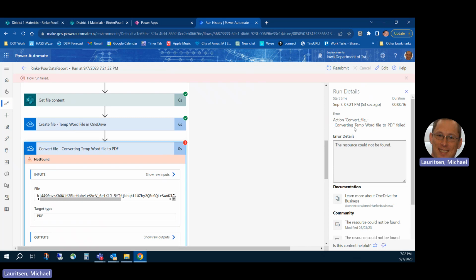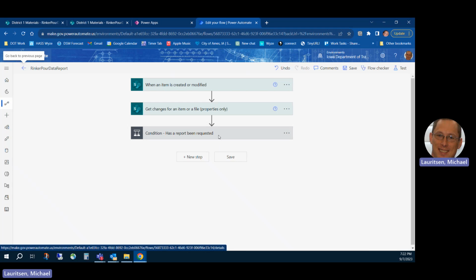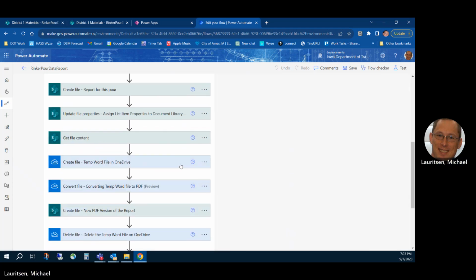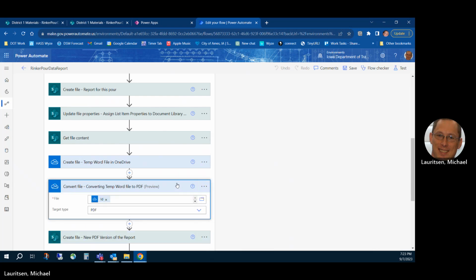Resource could not be found. Convert temporary Word file. Let me see if that was part of the, what is it called? The connections that I deleted. Or it couldn't find this.